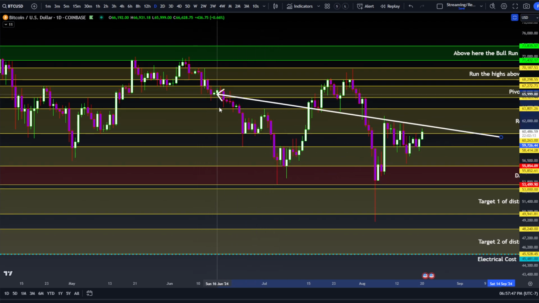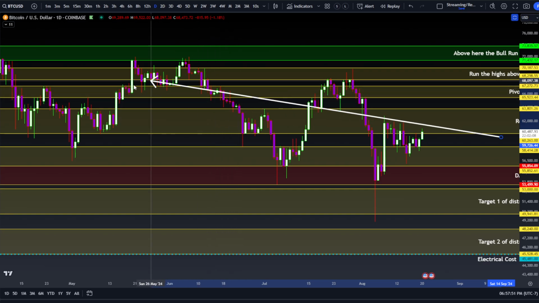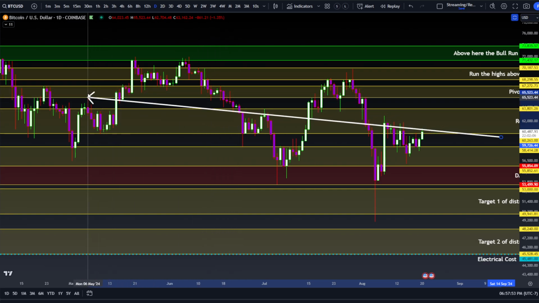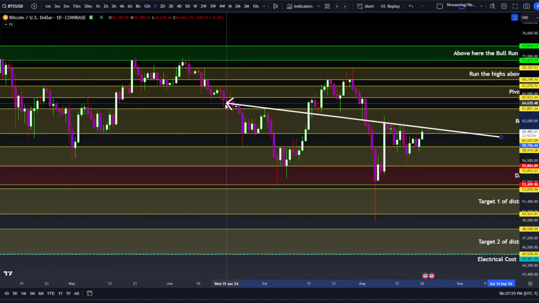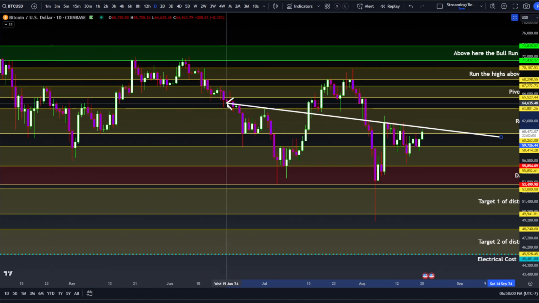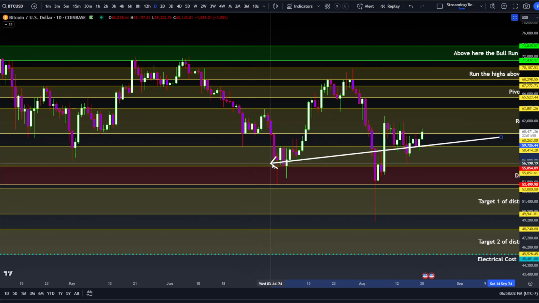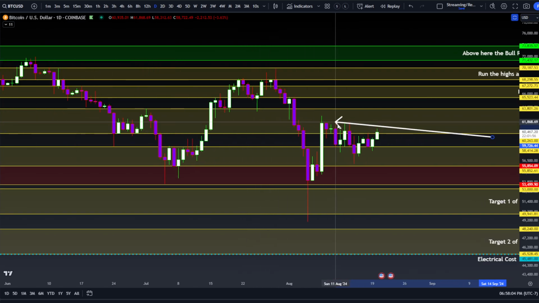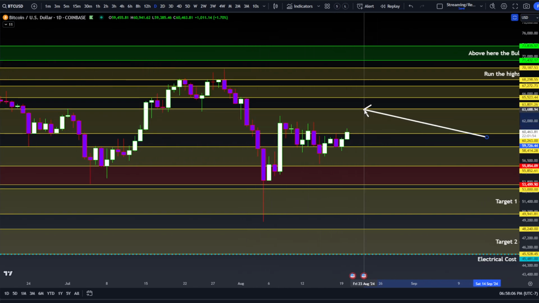Well, guess where it found primary resistance when it did try to hold this zone as support between this lower high at 65.5 and 67.272. It put in a pinner right at 67.272, lost the zone, and then came down to the next levels. So anywhere above 65.5 or 63.800, the primary overhead resistance on the daily is going to be 65.5 to 67.272.